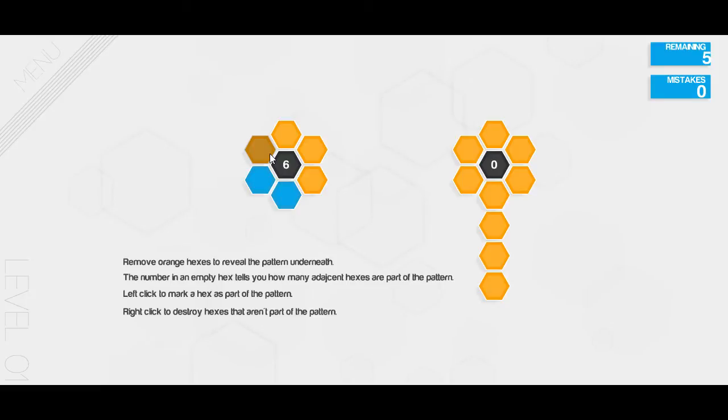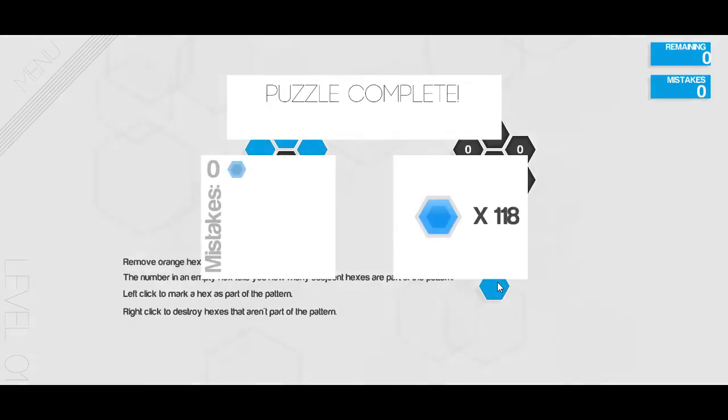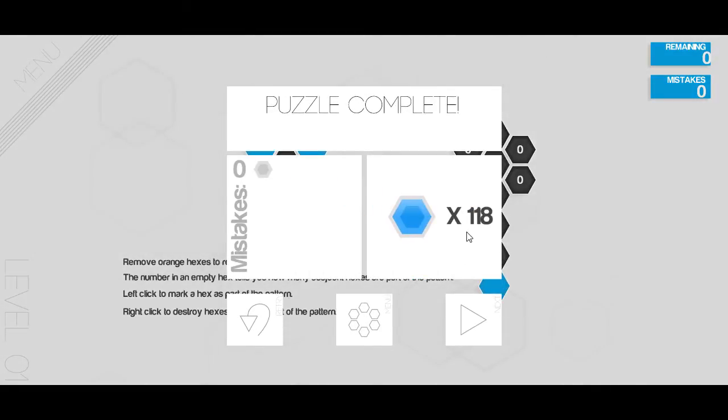you either left click where you believe there's a blue spot underneath, or you right click to blow them up if you believe there is not a blue space underneath. And then these numbers inside show you how many of the connecting cells to this one are blue. So this one has six, there's only six surrounding, and all of them are going to be blue. This is showing me zero, so there's nothing connecting them. And now, there's one. That's how the game works.